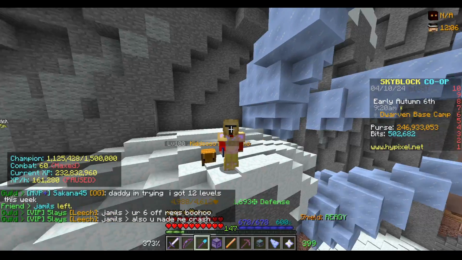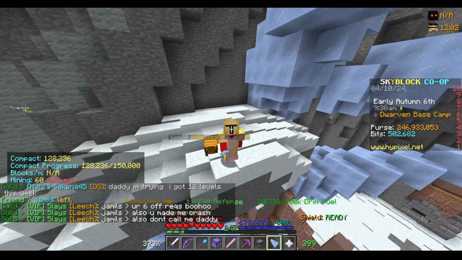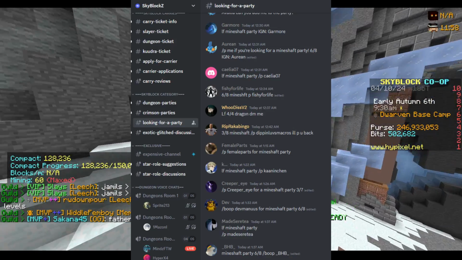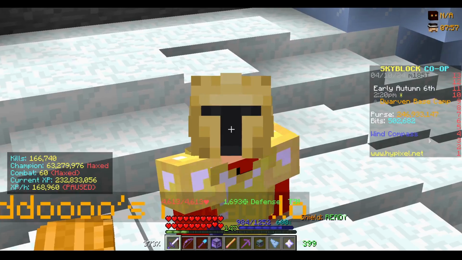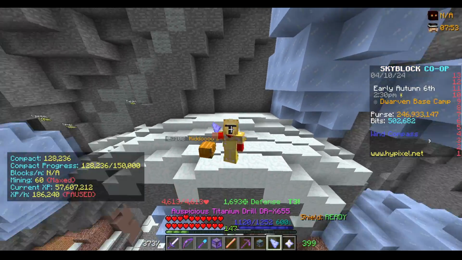mobs. For the Glacite mine shafts, it's best to be in a good guild and do G-Party to get people to join. Otherwise, you can join a party through methods such as the Skyblock Z looking for party channel or just asking in chat. The nice thing about having multiple people is if one of them unlocks a corpse, then everybody can open it and you don't even have to have a key for yourself.